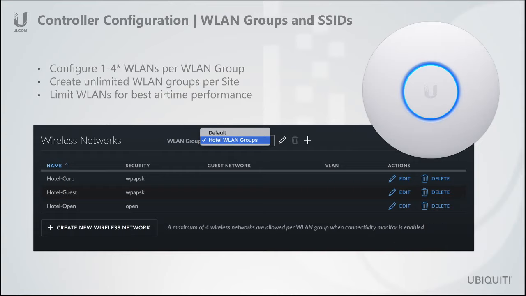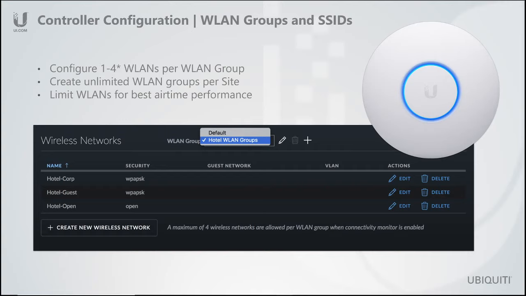Using the controller, we also have a lot of options for creating different SSIDs. So we have options to create multiple WLAN groups. Now, WLAN groups are basically a group of SSIDs which can be broadcasted by a particular radio on an access point. We can have multiple WLAN groups. However, a WLAN group can only have up to 8 or up to 4 SSIDs created under it. If you're using wireless uplink, the restriction for creating SSIDs on a particular radio or access point is 4 SSIDs per WLAN group.